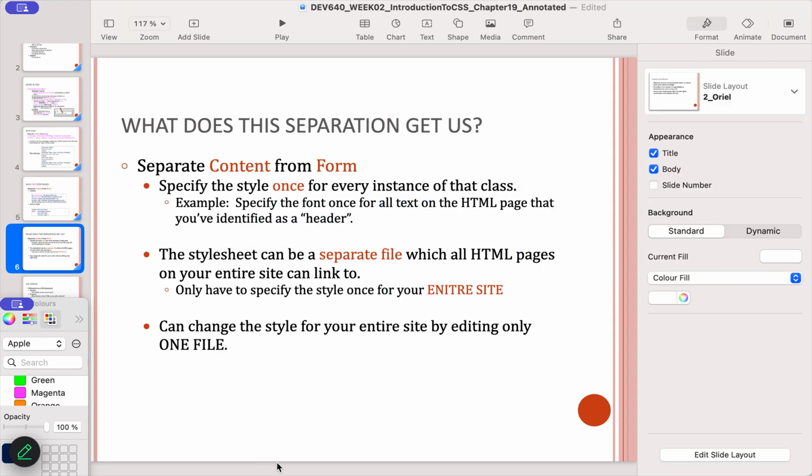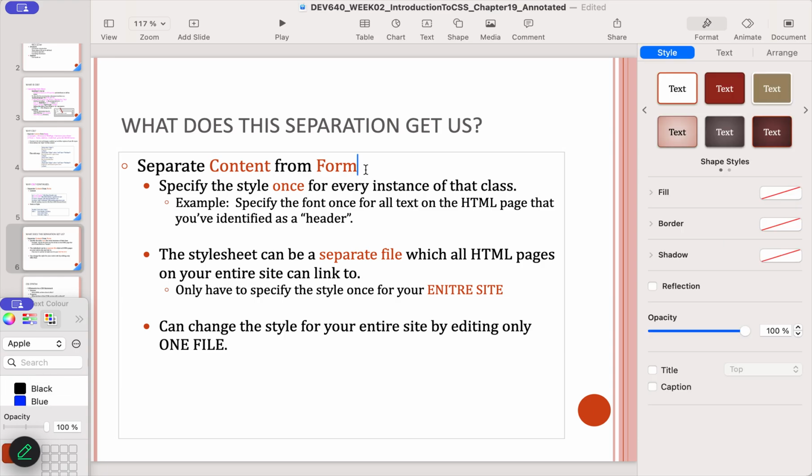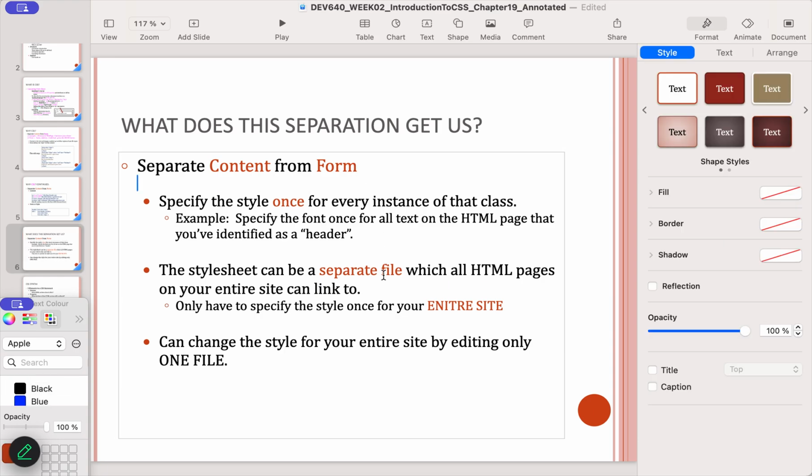So what do we get from something like that, where the content would be separate from the form? It allows us to specify the style once, and we're going to define the class. And then every instance of this class that we define will be using that same style.